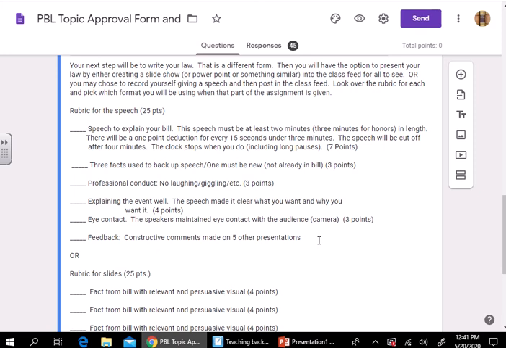So, again, the whole purpose of this is to basically persuade us, to convince us that the bill that you wrote is good and should get our votes. And then next week, we'll meet in Zooms and we will vote on these bills. Now, that actually will not have any bearing on your grade, the voting on your bills. So in other words, if you have a really unpopular bill, that's okay. That's fine.